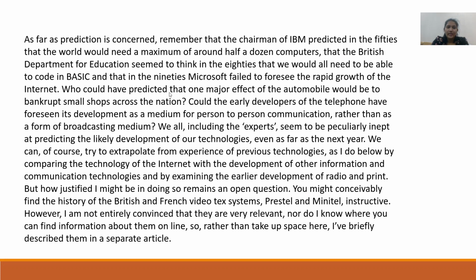Who could have predicted that one major effect of the automobile would be to bankrupt small shops across the nation? It's a question mark. So generally we don't pick up such things in a summary. Could the early developers of the telephone have foreseen its development as a medium for personal communication rather than as a form of broadcasting? So now we're comparing it. We talked about internet, we're talking about telephones, then it's telling something. Again, it's a question, so we don't pick up question kinds of sentences.